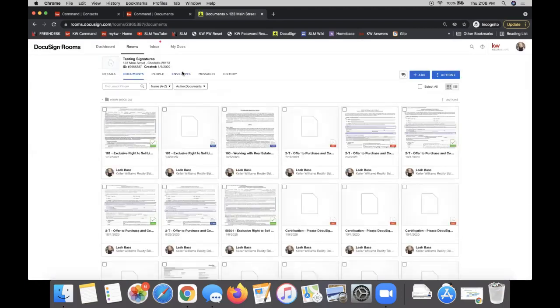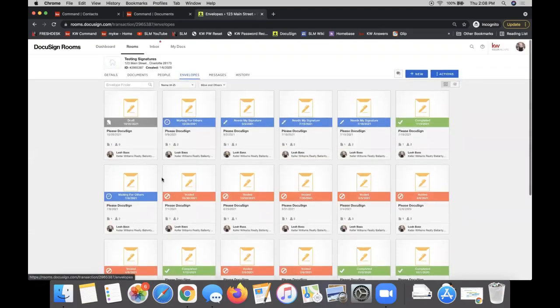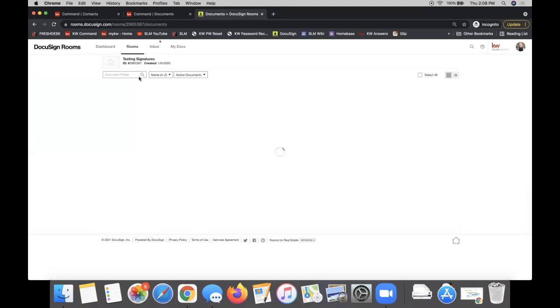Okay, so first of all, just where I was in the other room is the envelopes tab. Just to show you, this is an active transaction I had. Each time I sent out one form or a group of forms, this is how it'll look. So I can view those envelopes separately, and I was testing things in here, so you won't generally have this many normally. But this is where you can see all your envelopes each time that you sent a document or a group of documents for signature.